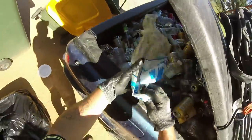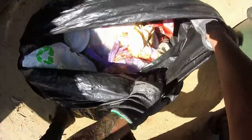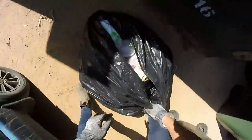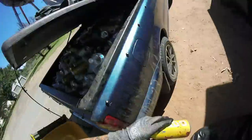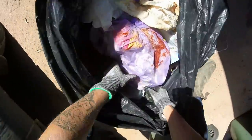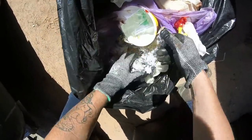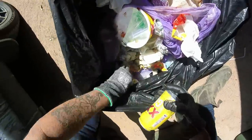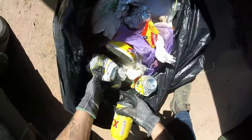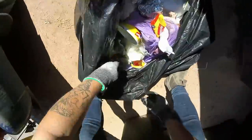Take it with you. Much easier. Dispose of it that way. What have we got in that? Too much corrosion. Nope, I'm going to have to leave that elf oil. They burnt it to a crisp. Nothing left of it.